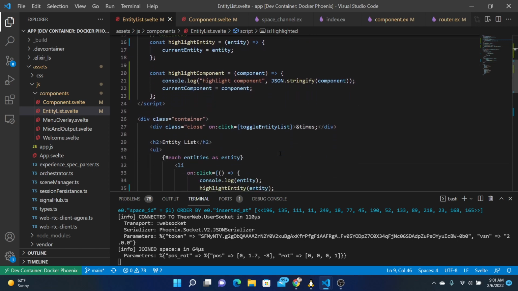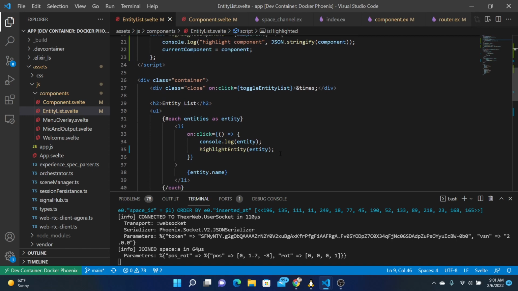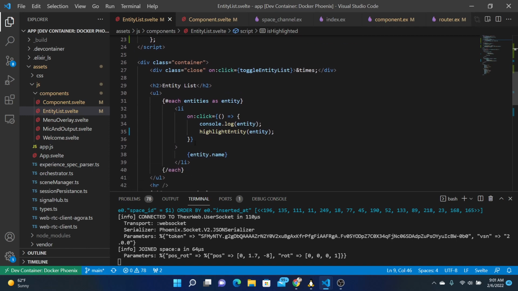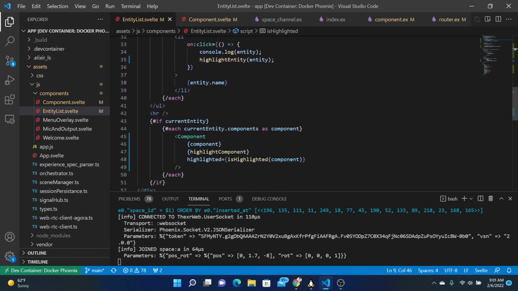Okay, these things are called when you render these components and, how do I get this to evaluate again?